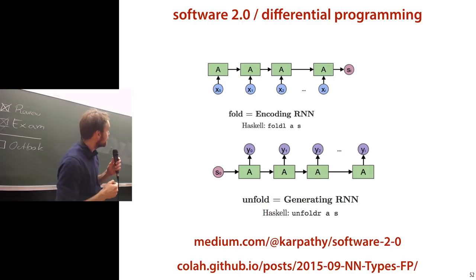Which has led to something called differential programming, also called software 2.0. The idea that we might start moving towards programming language primitives that are built internally on machine learning. If we can make machine learning so easy and abstract away the details so much that they become primitives in our programming language, and we can start building these larger and larger systems on small machine learning units that behave predictably. We're not there yet, but that's a sort of grand idea for the future. And these are ideas from this article by Chris Olah, where he finds some relations between the primitives of functional programming and the basic constructs of deep learning, like recurrent neural networks.